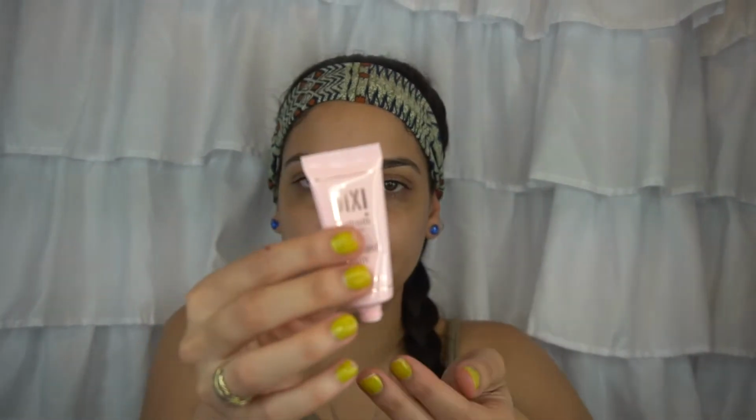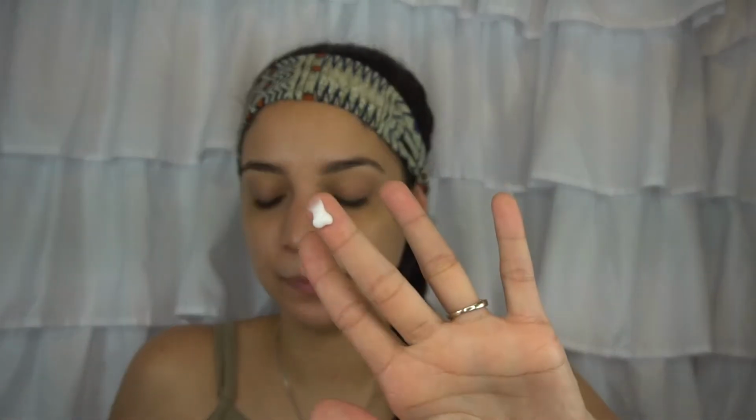The other moisturizer that I've been using, and I swear, this little thing has lasted me forever, the Pixie 3-in-1 Rose Flash Balm. This is a moisturizer, a primer, and a mask. It's a balm, so it feels extra thick, which is good, and it's supposed to help with fatigued skin. So I'm going to actually apply this one today because I'm going to be applying makeup afterwards, and I swear this is so good. Like, it refreshes the face automatically and it smells amazing.